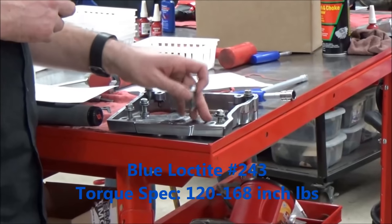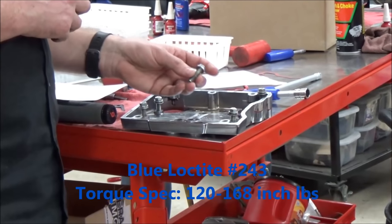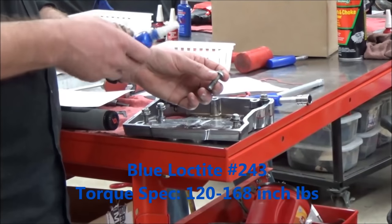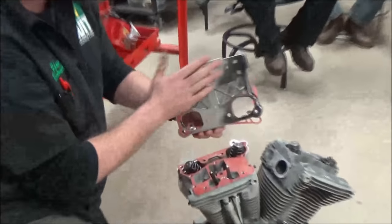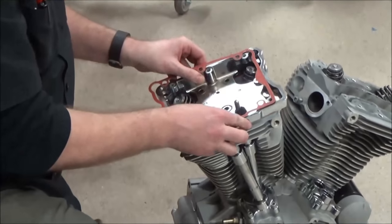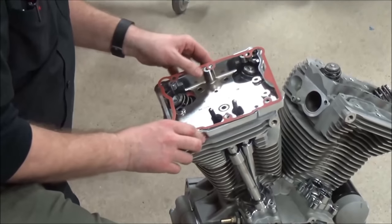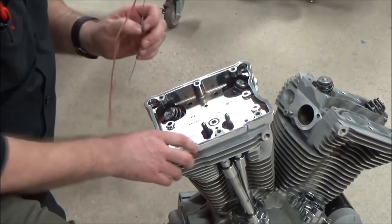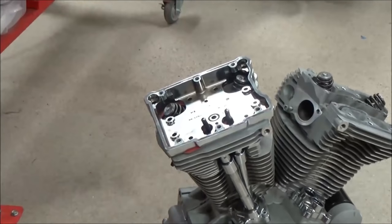All right, as we install our rockers here, going to the service manual, we saw that these fasteners require blue Loctite 243. The bottom of our rocker also needs to be cleaned as well. That's simply going to slip into place here. Now you'll notice how much this can move around. Mm-hmm. So it's really important for us to put all the bolts in there as we do this.